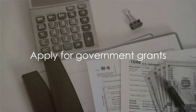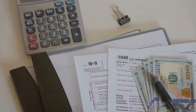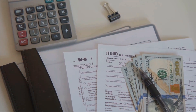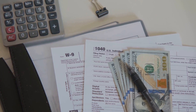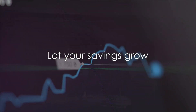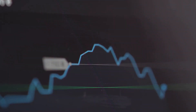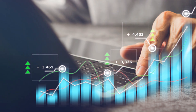Step 3: Apply for government grants. The Canadian government matches 20% of your contributions up to a certain amount each year through the Canada Education Savings Grant. Low-income families may also qualify for the Canada Learning Bond. Step 4: Let your savings grow. The investments in an RESP grow tax-free until they're withdrawn. That means every dollar earned by your investments is a dollar that goes towards education.